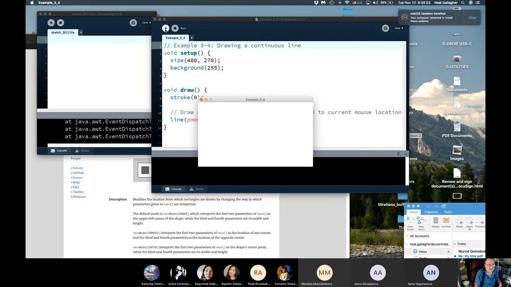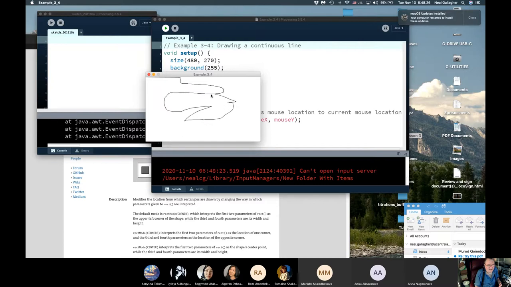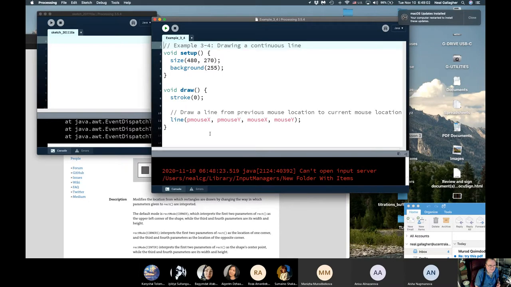Let's run it. Here's our box. Now, bring the mouse in. The line begins at 0, 0, which is the upper left-hand corner of the box. Now, as I move the mouse, I'm drawing a line that follows the mouse. So I'm drawing little straight lines. You can probably see that here. The lines go from the previous center position of the mouse to the current center of the mouse. So that's what these lines are. It's not a complicated thing. I'm just drawing lines dynamically with the draw function.